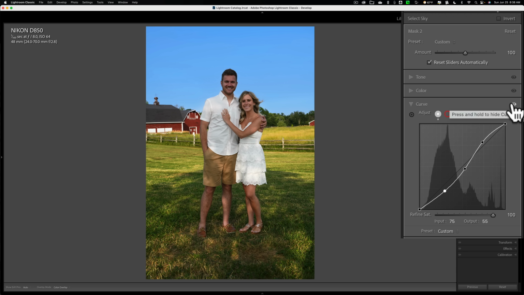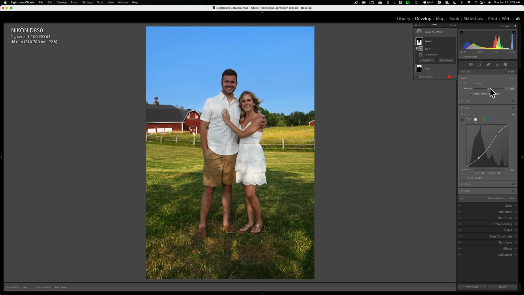Now, if you find that you've adversely increased the saturation when you've done this, there is a refine saturation slider at the bottom of the curve, and you can pull this to the left and it will pull some of that saturation away. In this case, I'm just going to leave that saturation high. I could go up to this amount slider because it might be just a touch too contrasty. I'll tweak it down a little bit. All right, so we've done basically two masks. Those two masks have three curves. The sky had two curves, one to make it darker and one to add a little more blue to it. And then the surroundings around them has one curve, and I basically increased the contrast with that curve.